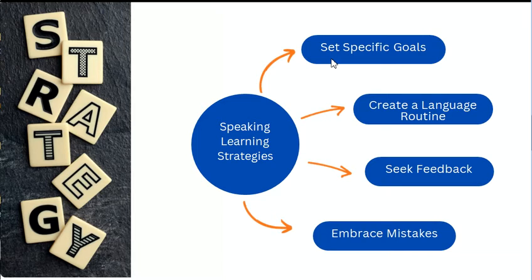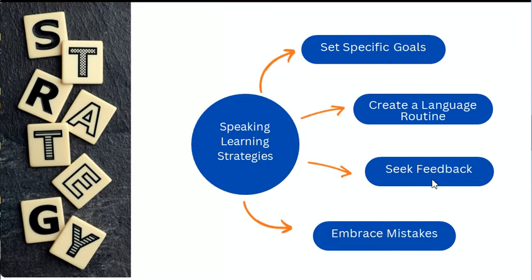So set specific goals is number 1, language routine is number 2, and number 3 is seek feedback. Feedback means you have to ask for comments on how you speak, how your language is going. So if you are practicing with your friends, you try to speak or you make a kind of presentation and say, how do you find how I speak? They say, well, you are good, but you need to improve your pronunciation. So you work on your pronunciation. Or they say, well, you are good, but you have made this and this grammar mistakes. So they are suggesting you on your accuracy. You work on that. So feedback is very important.